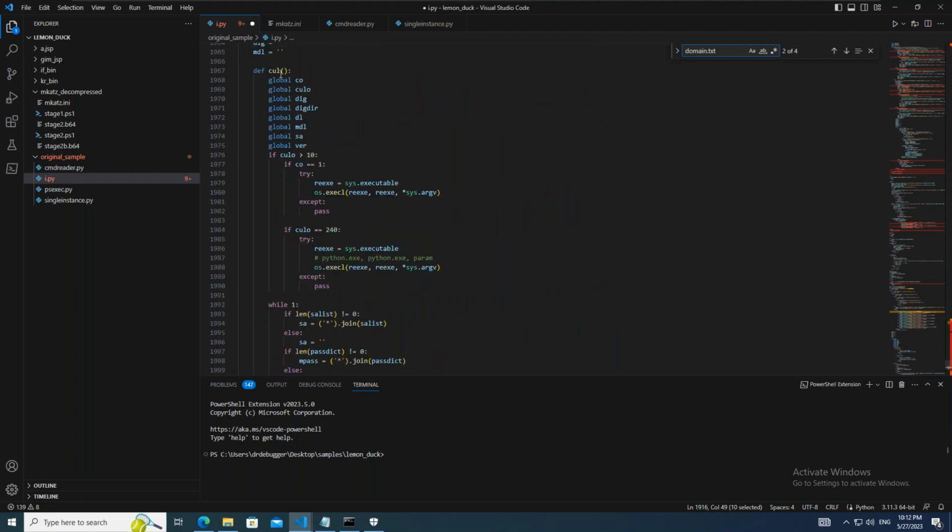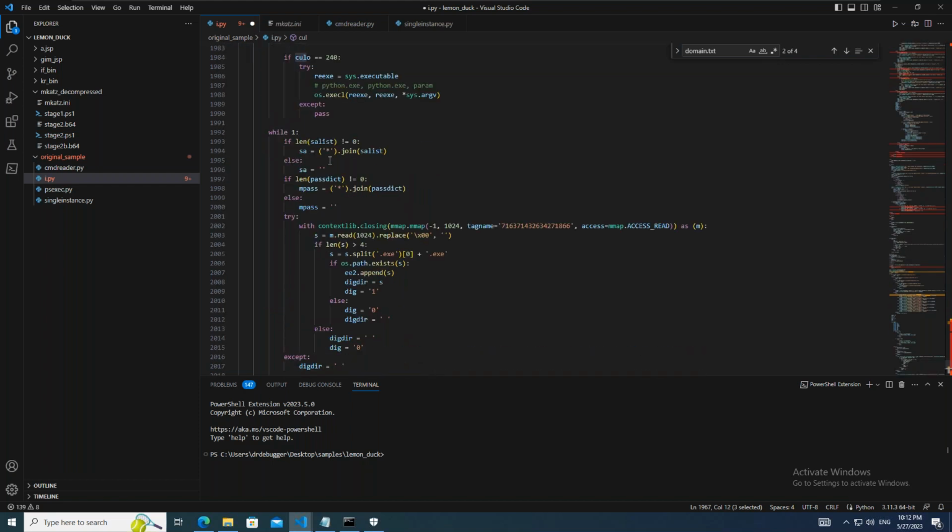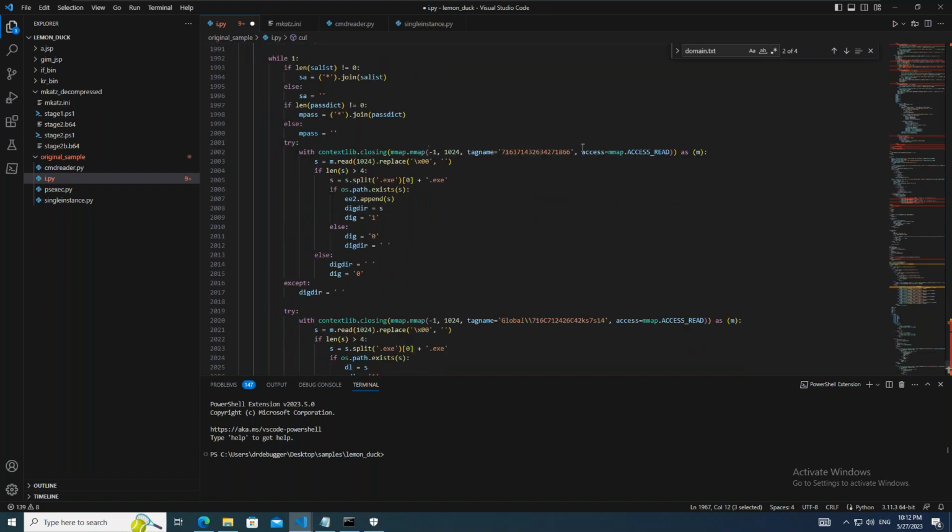And after this, here's a function named with cul. This is also almost the same thing. Here they are looking for the shared memory with the tag name 716 something. They retrieve the file path, and here they are checking whether the buffer read from the memory is greater than 4 or not.